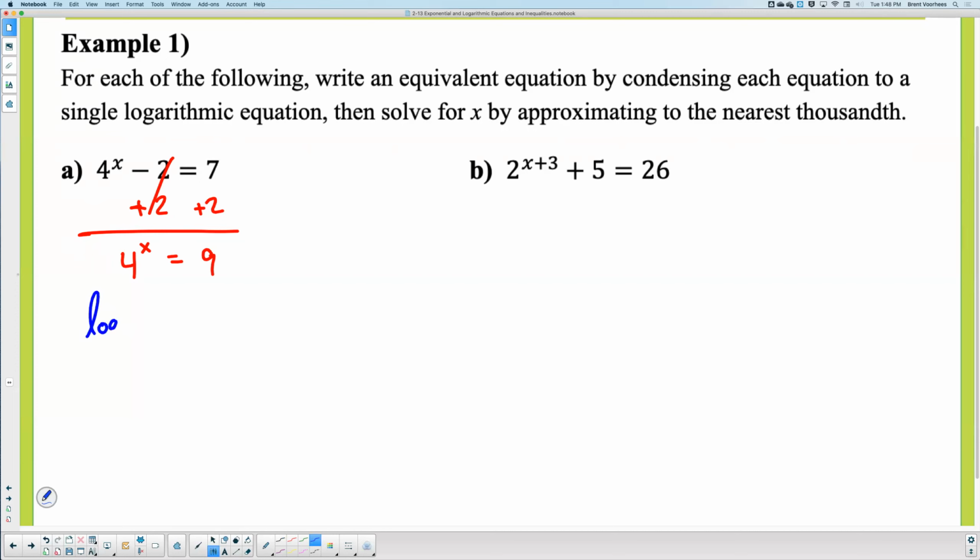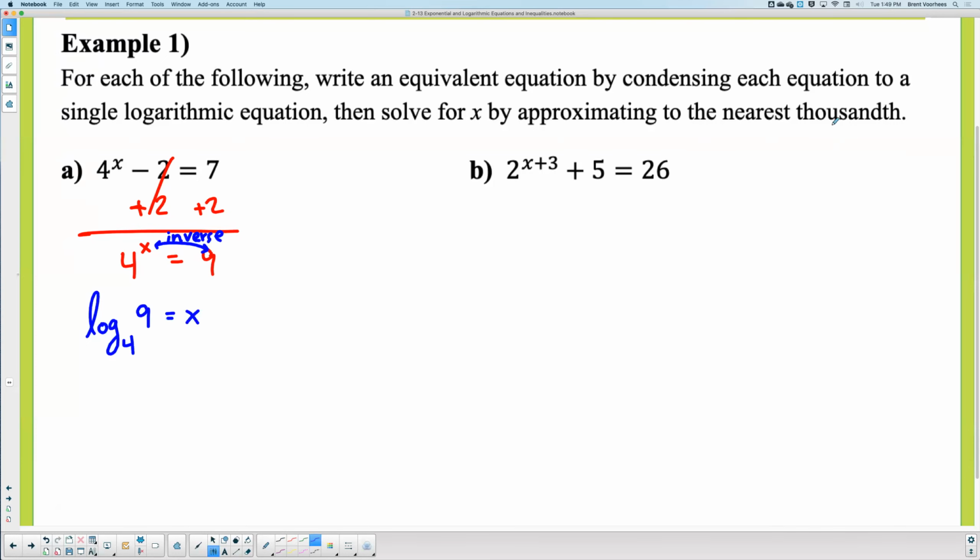Now remember, with the log, when you apply the inverse, what happens is these two switch places with each other. So the base stays, it's log base 4, but I don't raise it to the x anymore. What do I now make it look like it's raised to? 9, and that equals x. Now that's our exact answer right there. We applied the inverse. That's the exact answer. I have nothing else I have to solve. So this is one where I would skip step 3.